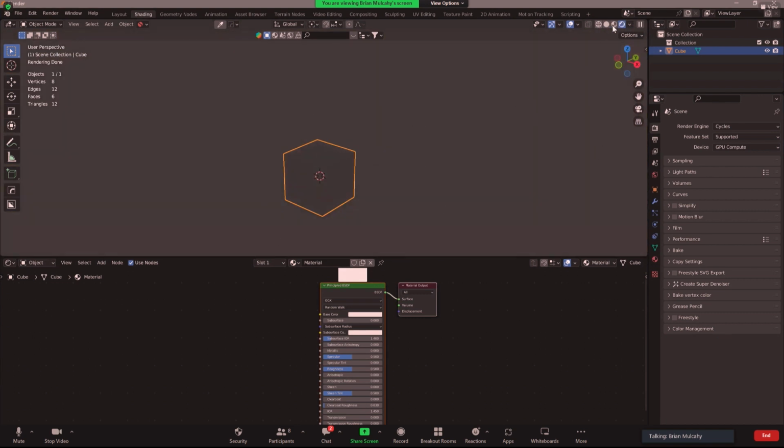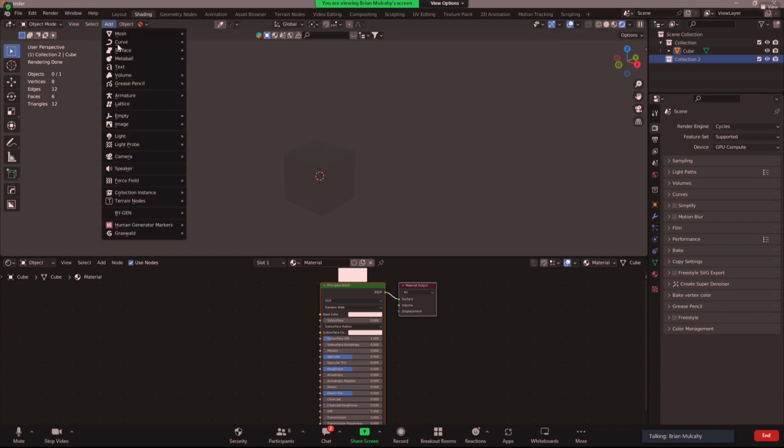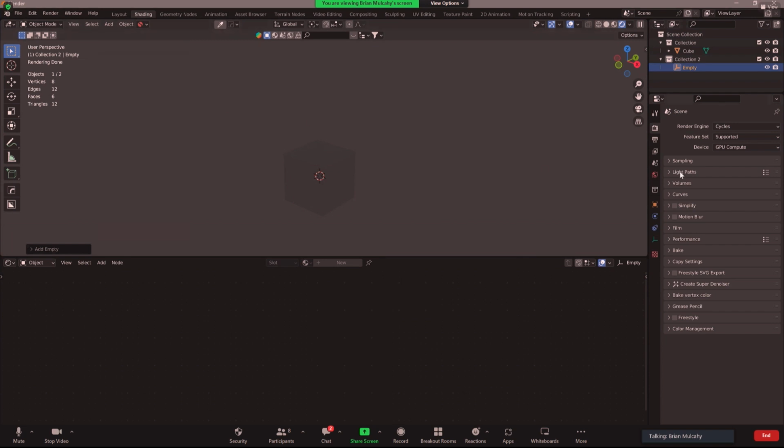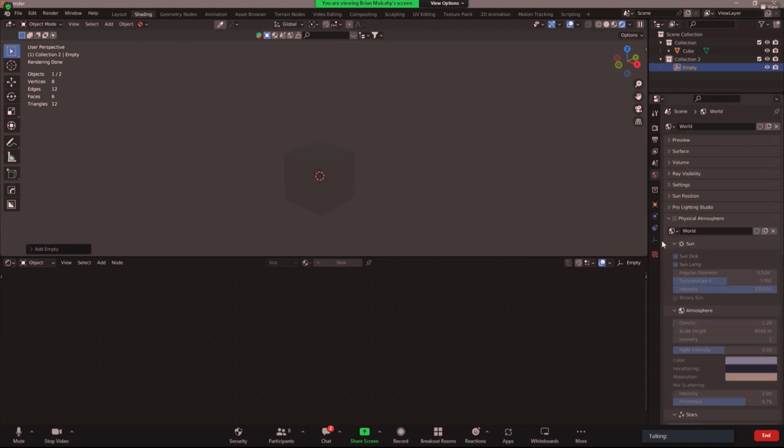So right now I just went into rendered view. So we're rendering with Blender's Cycles engine, which I shouldn't say real time, actually. Blender has a real time engine called Eevee. Cycles, with so little in your scene, is almost real time, but the more you start adding to your scene, the more complicated it gets and the longer it takes to render. But right now it should be pretty fast. So I'm just gonna add a light, which is one of the main advantages to Cycles because it has physically accurate lighting.